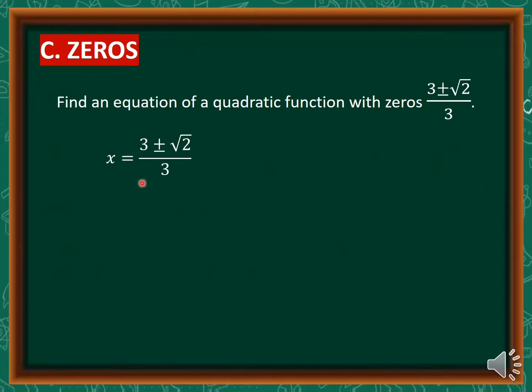So, in this case, let us use this strategy. So, first is, of course, you need to copy x is equal to 3 positive negative square root of 2 all over 3. So, ang gawin natin, alisin ngayon natin ng positive ng denominator na 3. Para maalis natin si denominator na 3, we have to multiply both sides by 3. So, 3 dito, 3 din dito. So, 3 times x, we have 3x is equal to 3 times 3 positive negative square root of 2 all over 3. Makakancel natin si 3. Ano ang natira? The numerator. And the numerator is 3 positive negative square root of 2.